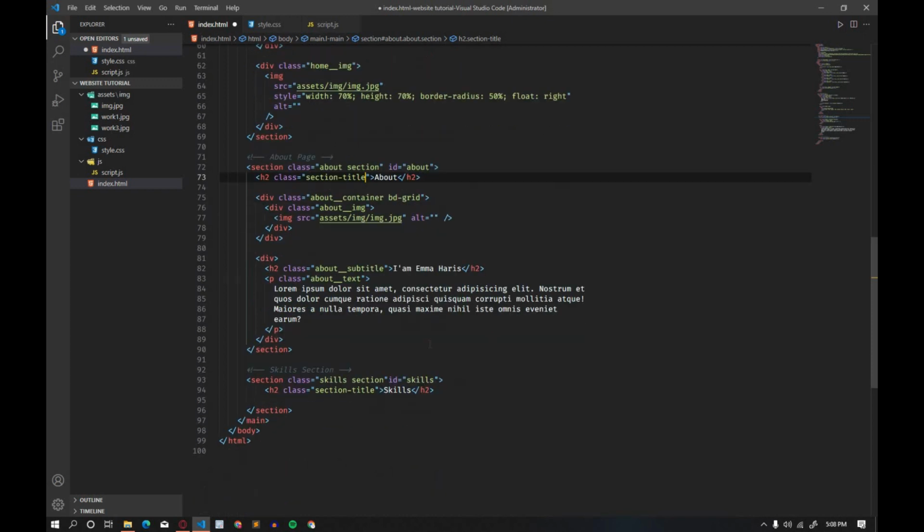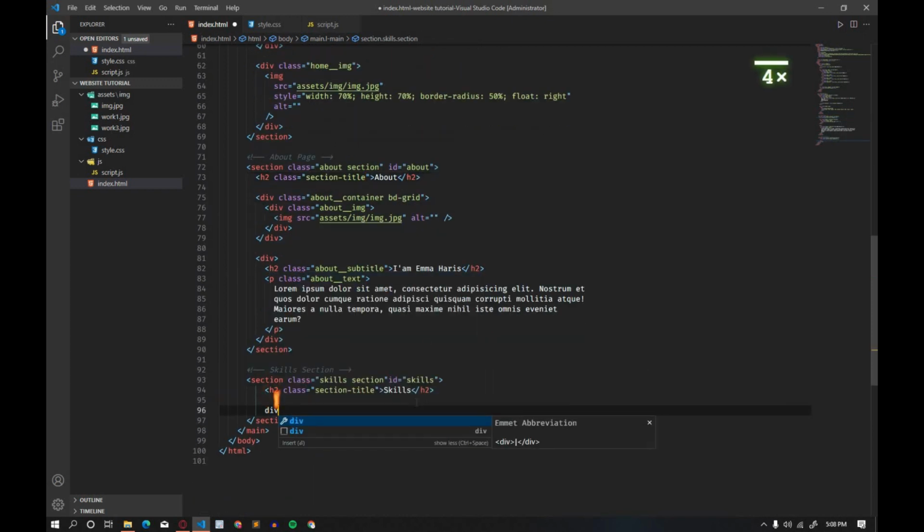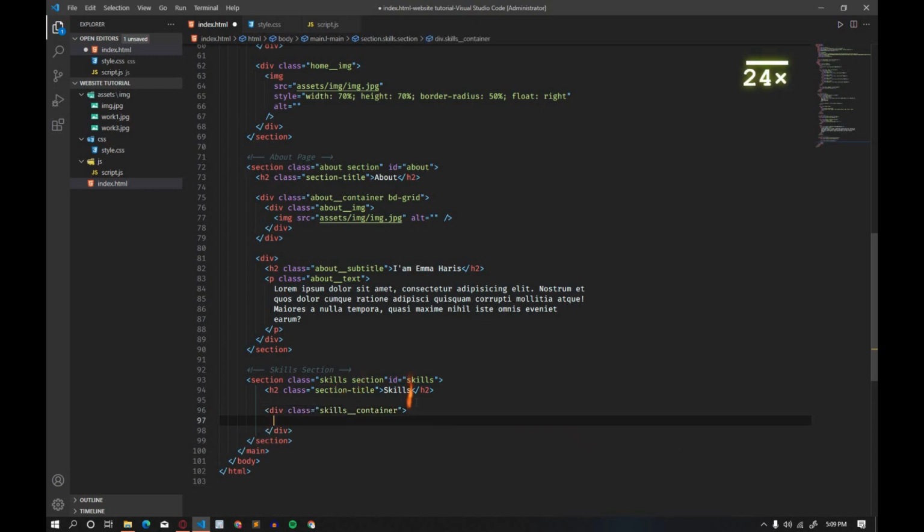So, guys, where are we at? Okay, here. After the h2, let's add a div with the class skills__container, and inside that container we have to add another bd grid.